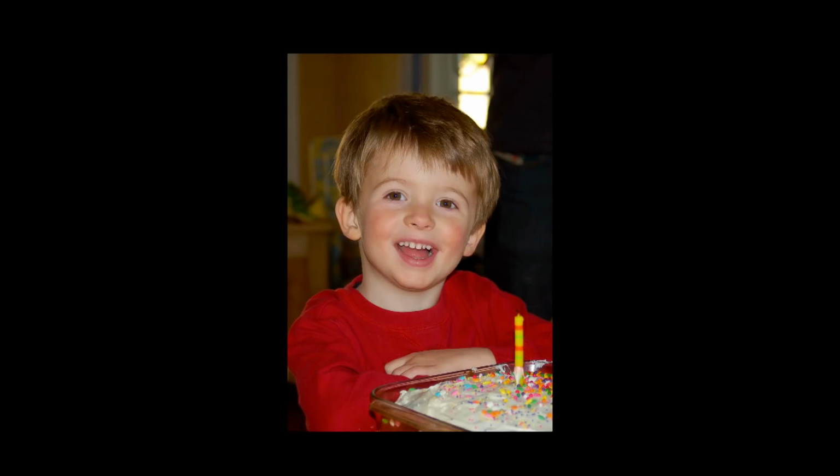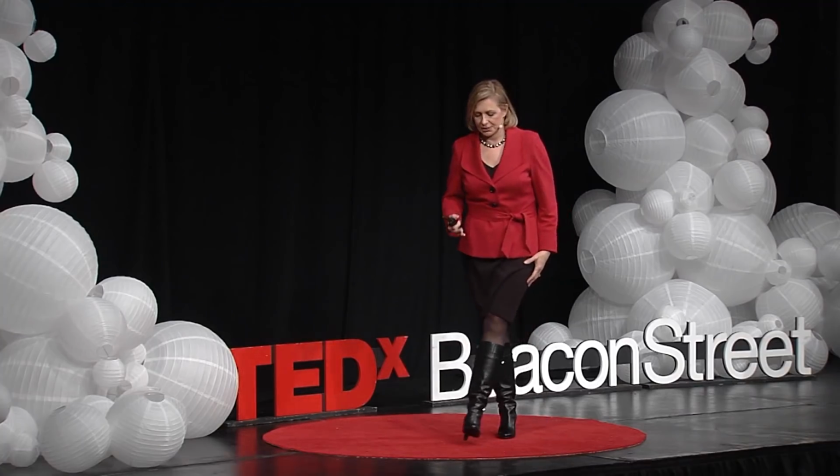Why build AI? This is Henry, a cute boy, and when Henry was 3, his mom found him having some febrile seizures. Febrile seizures are seizures that occur when you also have a fever. And the doctor said, don't worry too much, kids usually outgrow these. When he was 4, he had a convulsive seizure, the kind that you lose consciousness and shake, generalized tonic-clonic seizure.